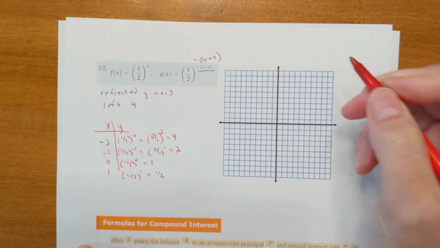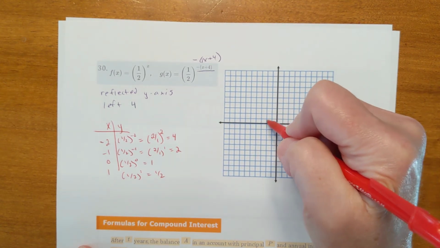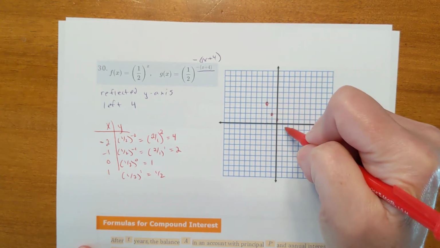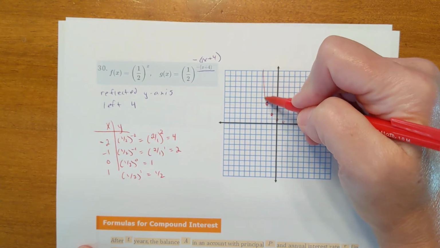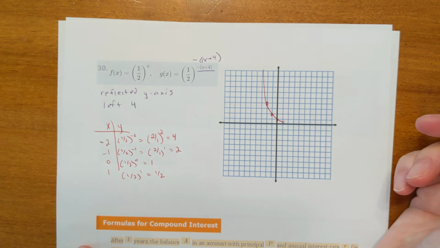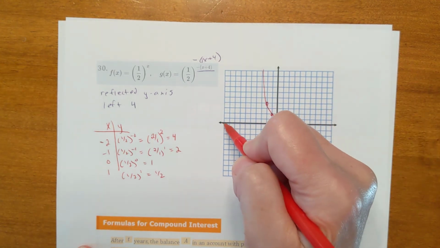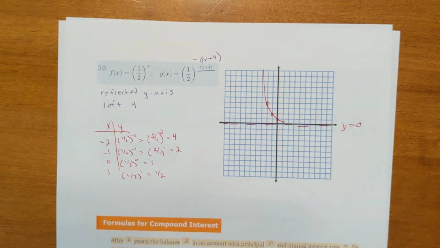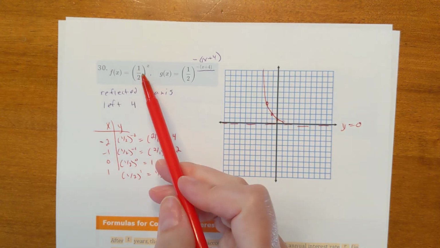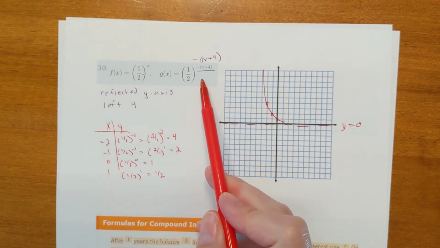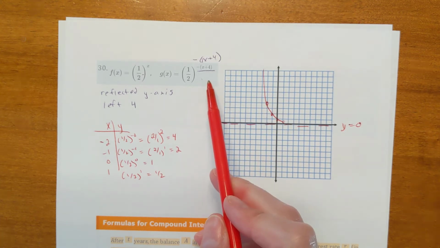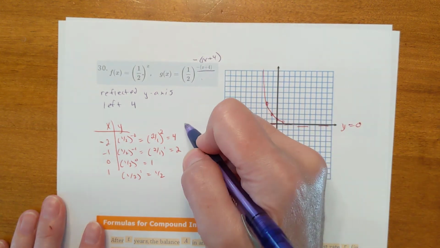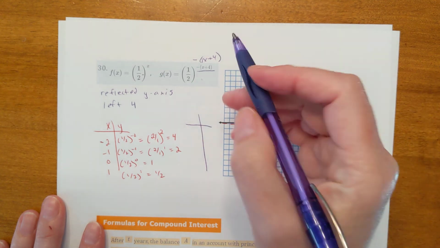which is 1/2. So the original function here is negative 2, positive 4, negative 1, 2, 0, 1, and then 1/2. And it's still got the horizontal asymptote of y equals 0, because it's still pretty much the parent function for this original f of x. And this one doesn't have any shifting up or down, so it's going to have that same asymptote.